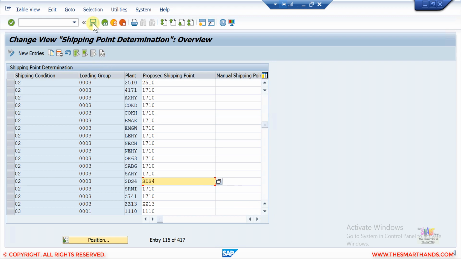Let me save it before I move further. Click on the save button, scroll down. That's another one.